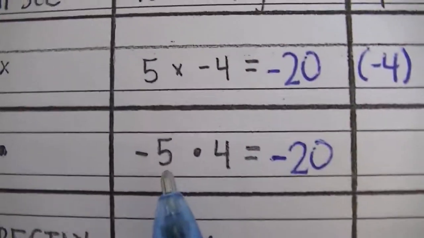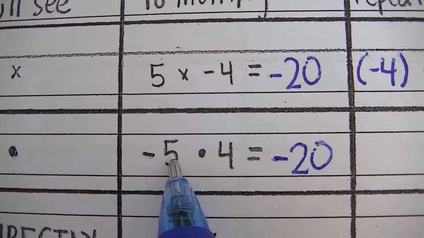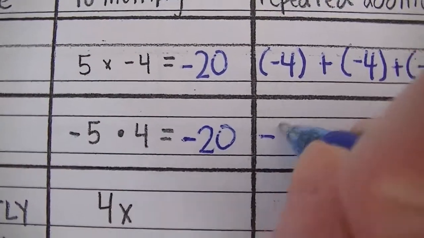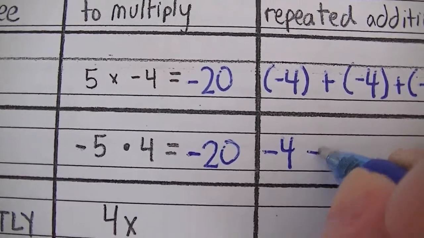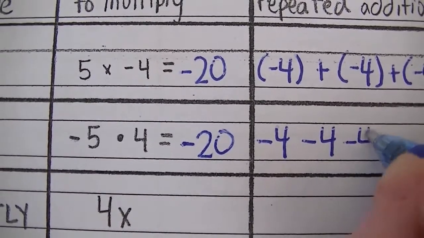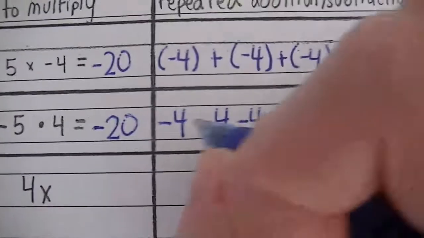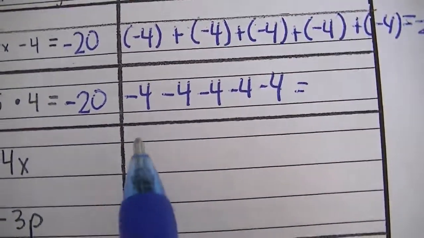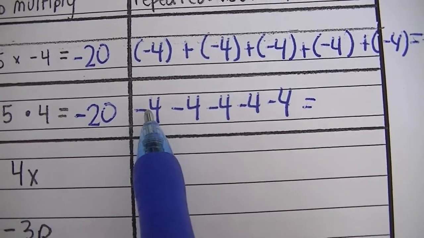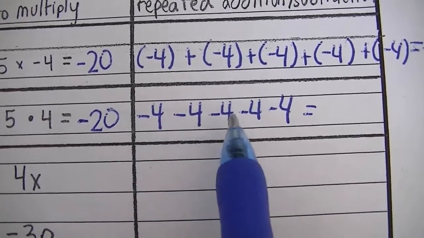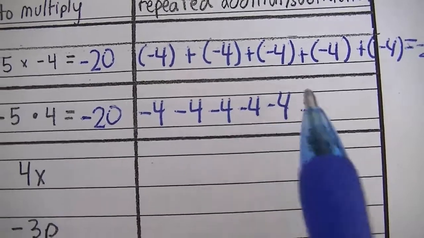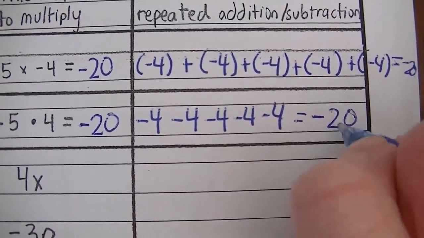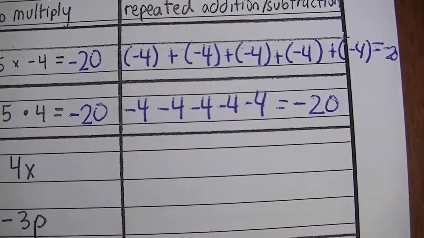This would mean you're going to subtract 5 groups of 4. So I'm going to subtract, here's your group of 4, subtract another group of 4, subtract 4, subtract 4, subtract 4. 1, 2, 3, 4, 5. There's 5 of them. Think about where you're at on the number line. You can go to the left 4, and then left 4 more, and then 4 more, 4 more, 4 more to the left, placing you 20 units to the left of 0, which would be negative 20.